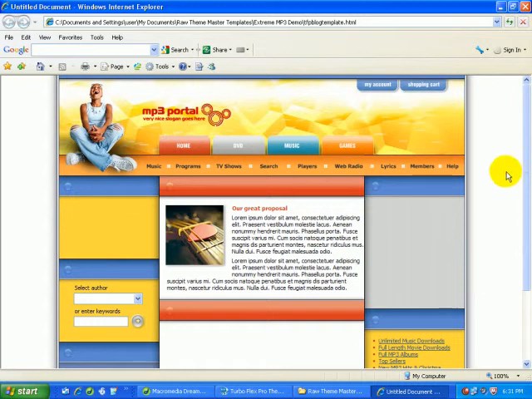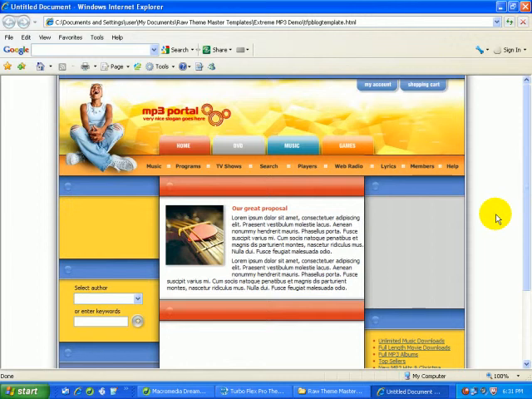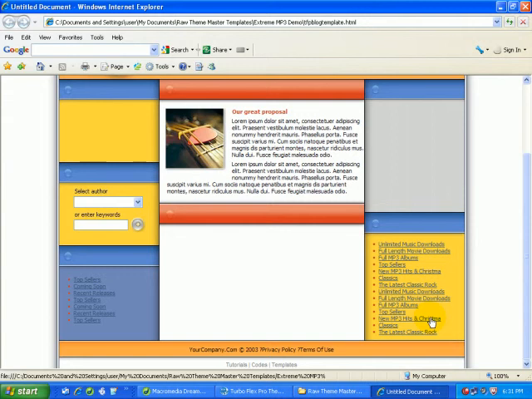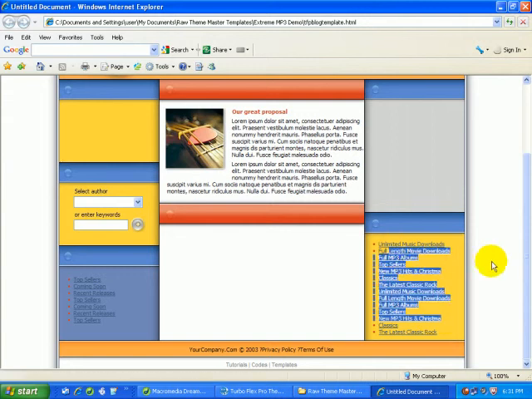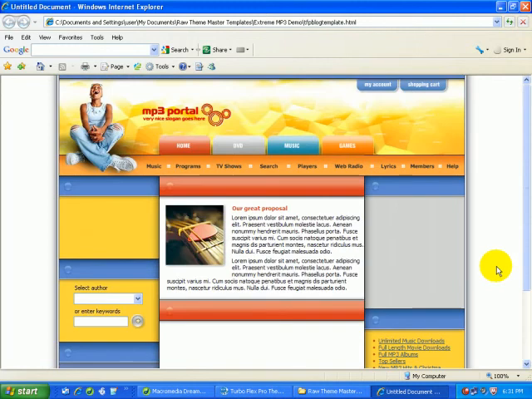Also notice that this is a Flash template. So when it loads, you can see all that Flash going on. I don't normally recommend Flash templates, but in this case, the Flash is really only located in the header area, whereas the rest of this template is still text and readable by the search engine. So the SEO component is still satisfactory, I suppose.